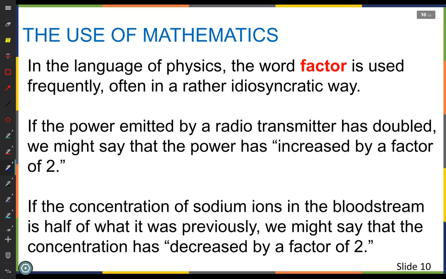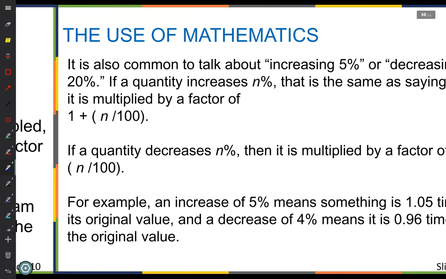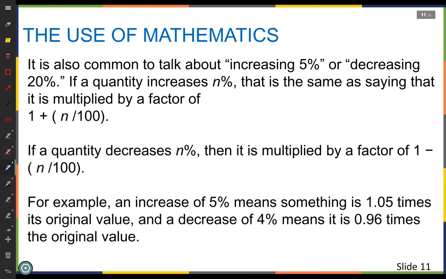One word that kind of troubles me in homework is the term factor. So I just put this slide in so we make sure we know what it means. If we say something increases by a factor of 2, that's real simple. It doubled. But if we say it decreases by a factor of 2, to me, that's not as clear. Decreasing by a factor of 2 means you divide by 2. Just want to make sure that nomenclature is understood in case that comes up in a problem. So decreasing by a factor of 3, 1/3.